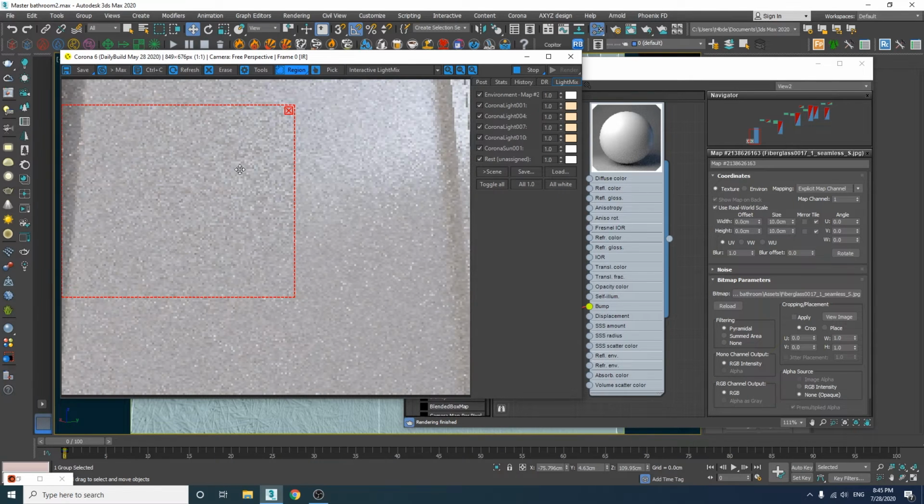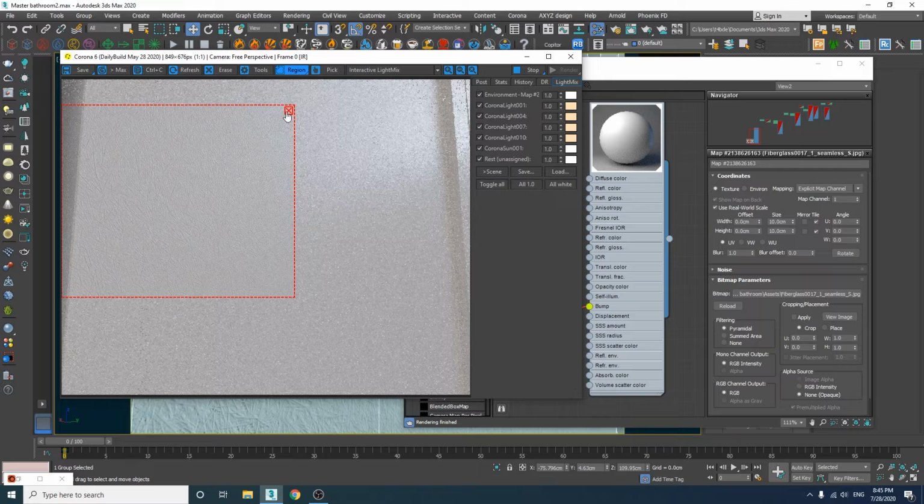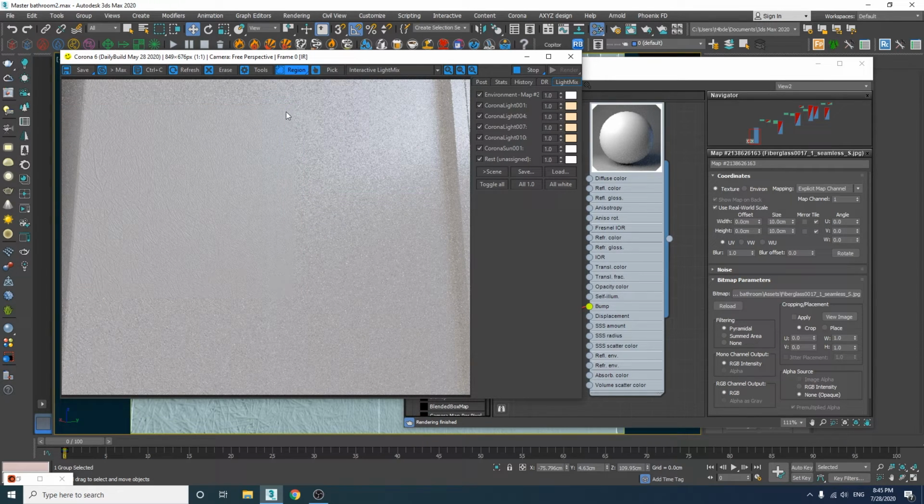For this tutorial, I'm not going to make very complex materials, and I'm trying to keep it as simple as possible until I make some more videos dedicated to making materials. Alright, this one also looks good. Now I can add some cameras and start the rendering.